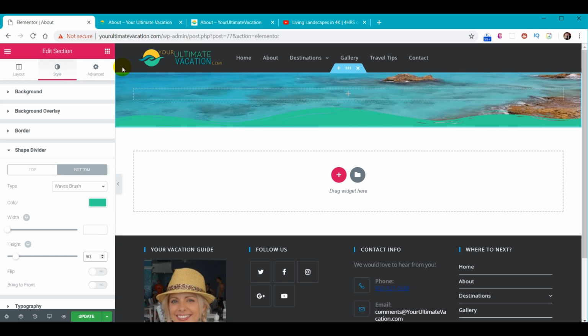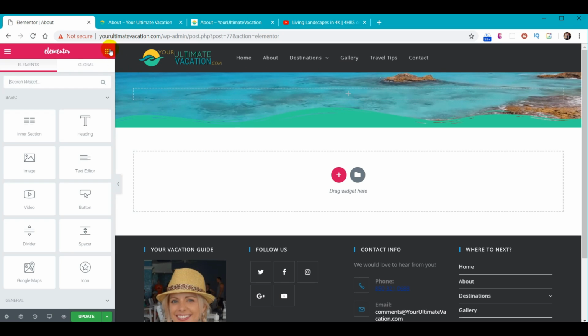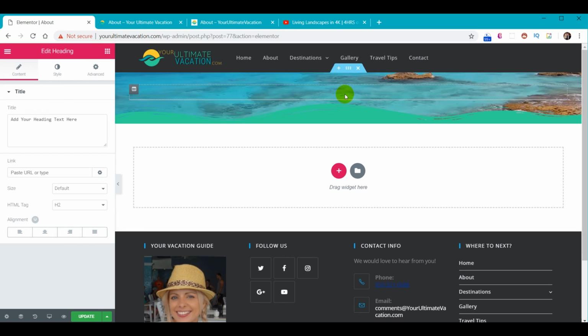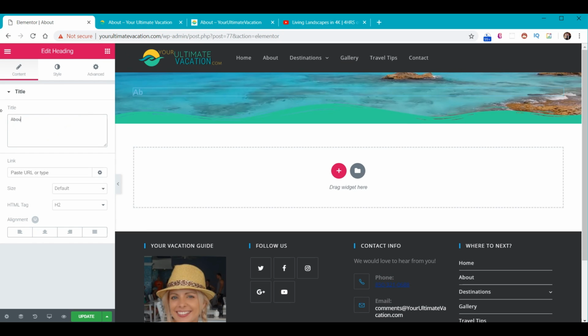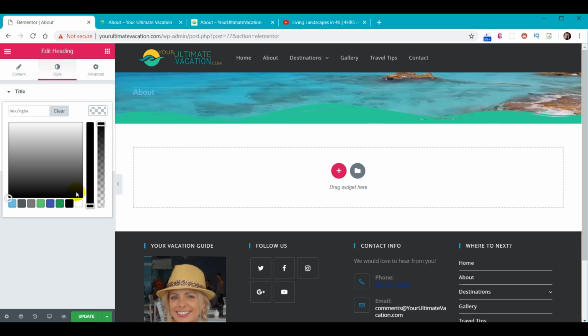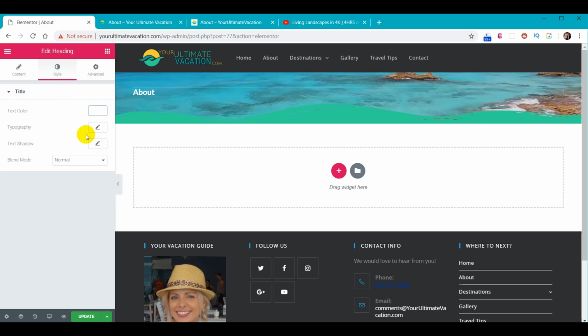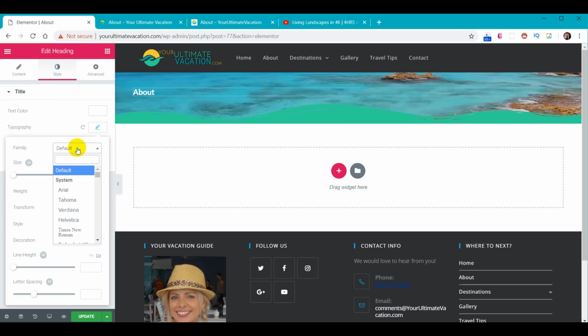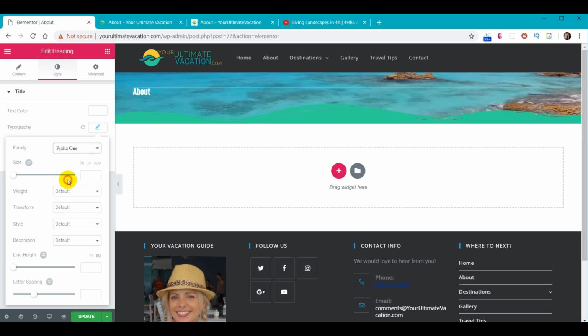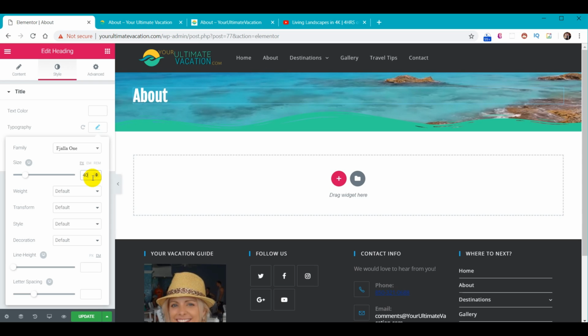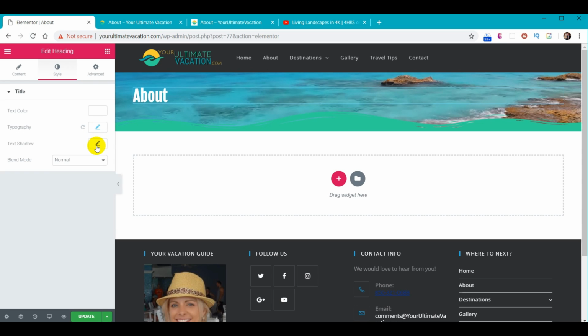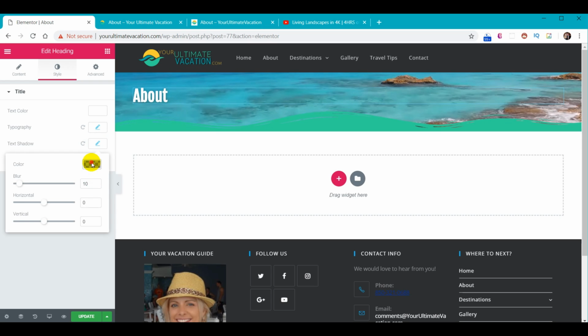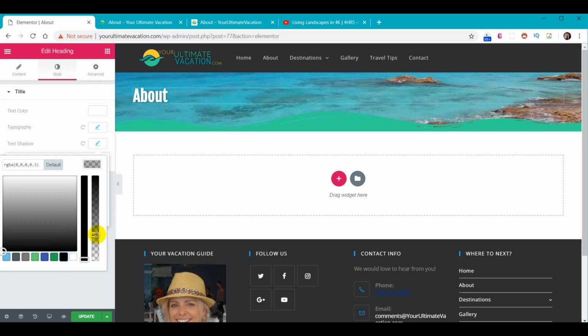So now we're going to go ahead and put another widget in by clicking that icon. We'll put a header in here. This should say About. Now we can go into Style to style that, and let's tell it to be white. We'll use that fancy font that Bethany used before. Let's say we'll set the size to 40. And then we'll close out of that. And let's get a little shadow. So we'll just go in and give it black as a color and ramp that up, and you can see a little shadow behind it.